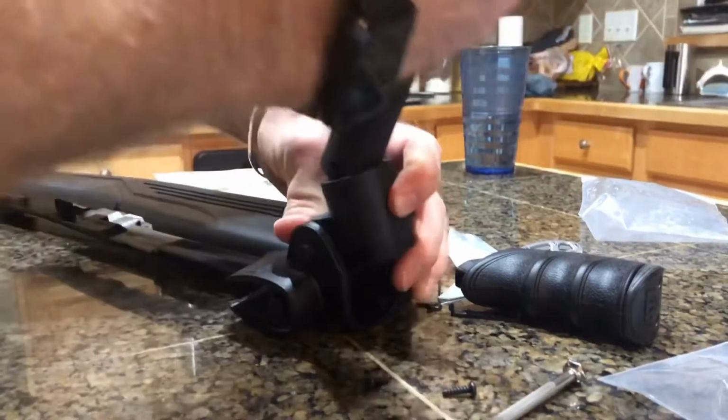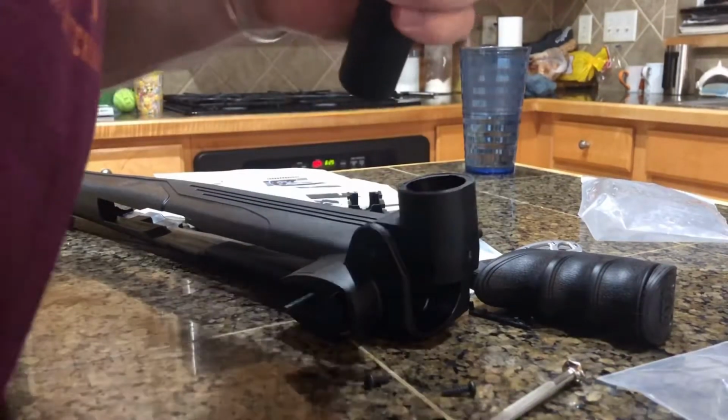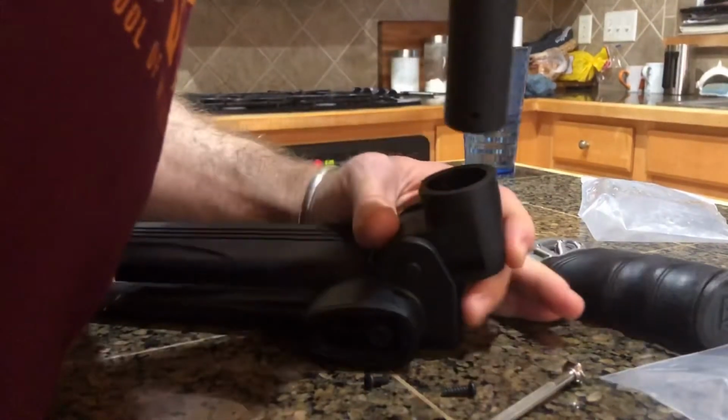And I have to try to do this before my wife gets home. She doesn't like me playing with guns, especially when we have visitors.